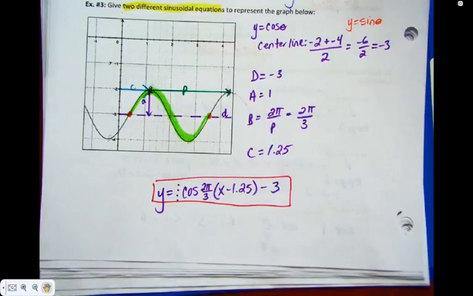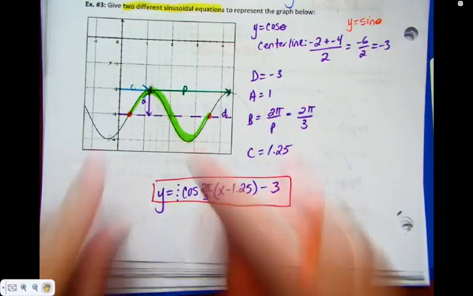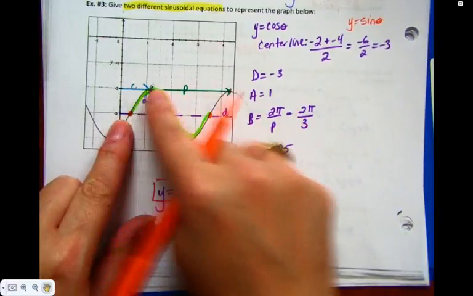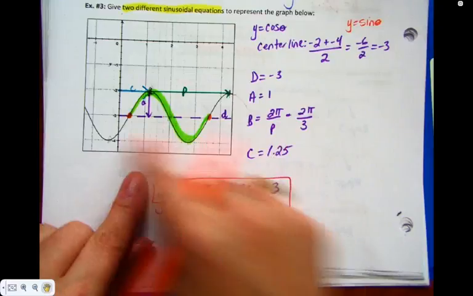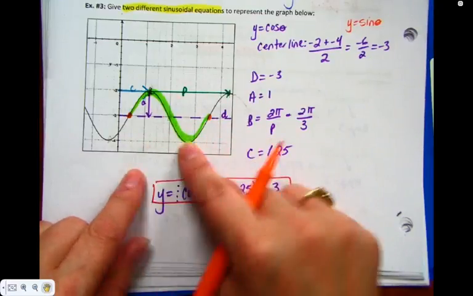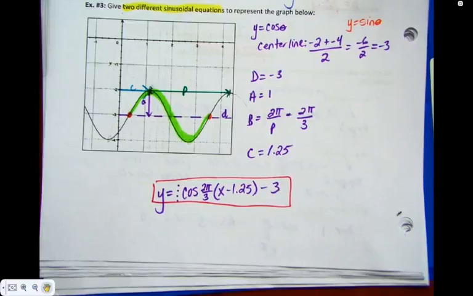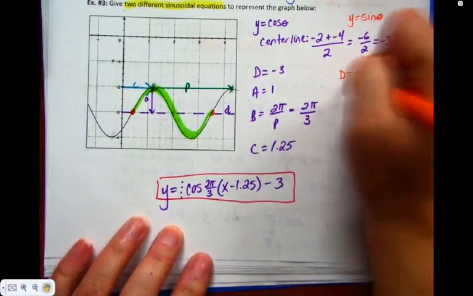Okay, center line is still the exact same way: min, max, divide by 2. Minimum value, so I'm looking at this green highlighted one. Maximum is negative 2, sorry, maximum I should say. Minimum is negative 4. What's the new center line? Exactly the same. Center line didn't change.